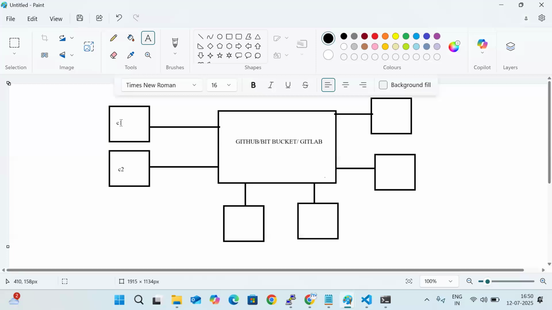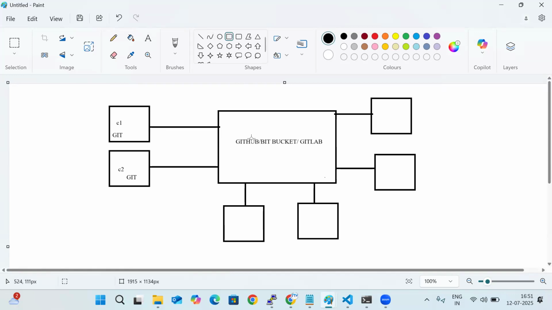But in my client machine, I will be installing Git. I'm going to install Git. So just give me a second. So here you will have Git. We are going to install Git locally, and in all the systems we will be installing Git locally. So when we install Git locally, what is going to happen?